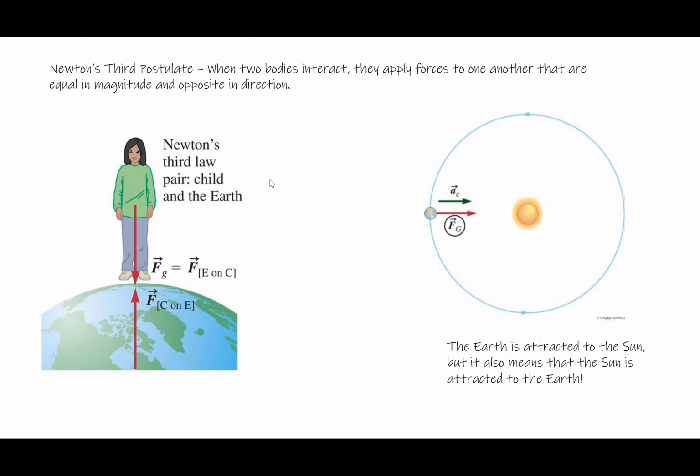For example, the moon pulls on the earth, and the earth pulls on the moon. Because the surface of the earth isn't firm, it's not totally solid, when the earth rotates, the water gets pulled towards the moon, and on the other side it's still being pulled towards the moon, so I get tides as a result of what we call the gravitational pull between the moon and the earth.